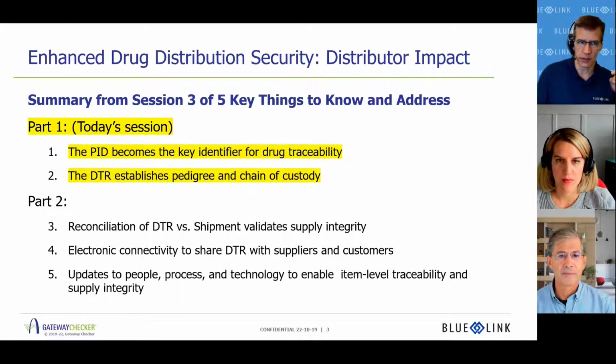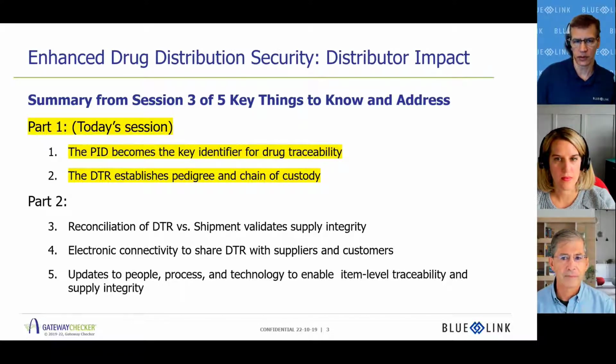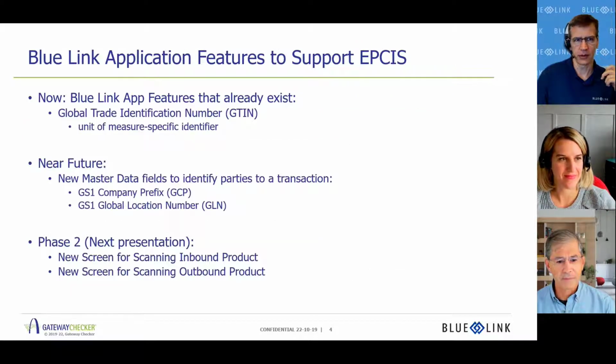Today's session, we're going to focus on getting the information that you need in your BlueLink data file for that product identifier stuff to work, and we'll explain a little bit about the global location number and company prefix from GS1 that's required. In the next session, in a couple weeks' time, we're going to be focusing more on the things that you're going to do in the BlueLink software when we get the later updates in terms of actual scanning of things coming into your building and leaving the building. So that's not part of today's session, because there's enough stuff to cover just under the PID and DTR stuff. So without any further delay here, let's jump in.